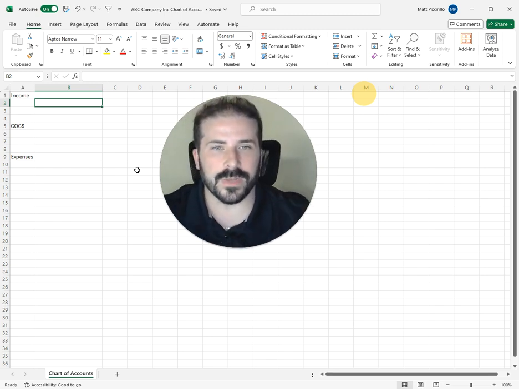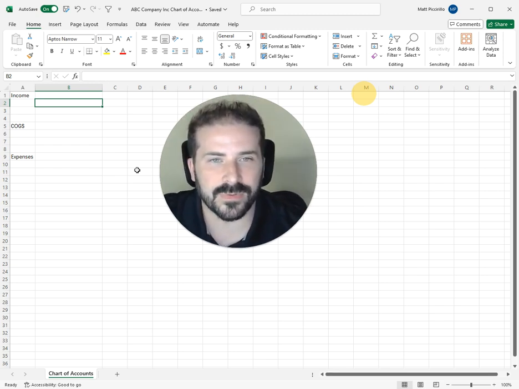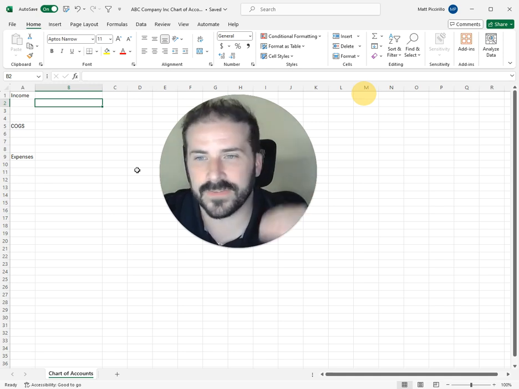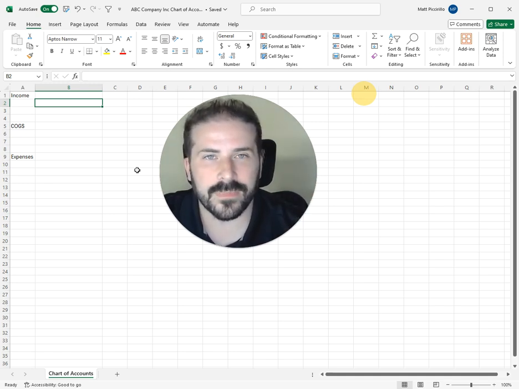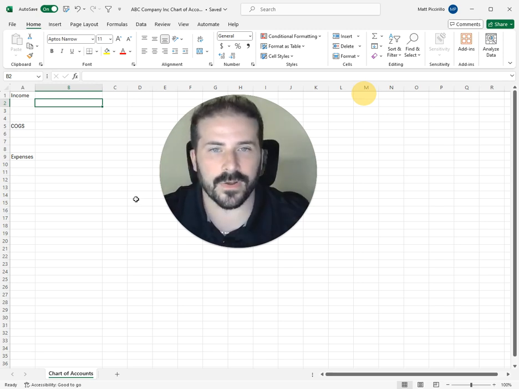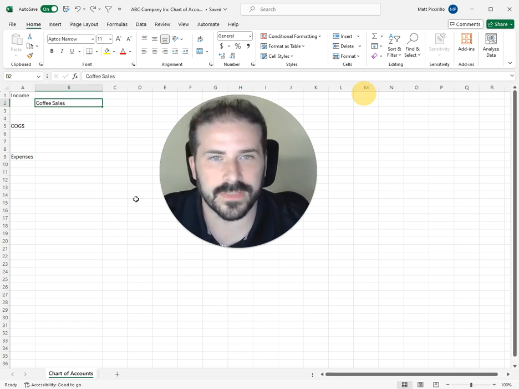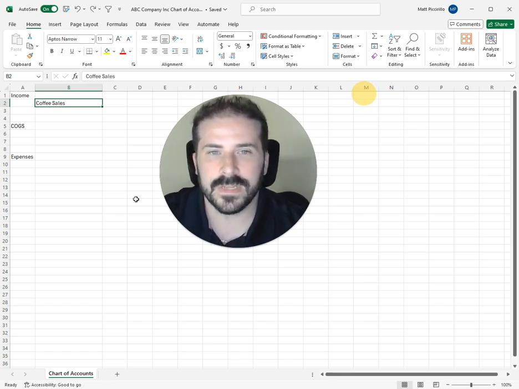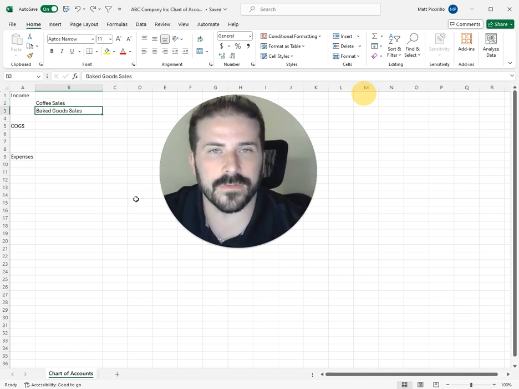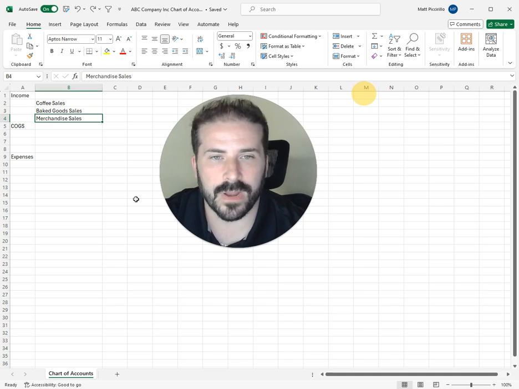So jumping right into it, we are going to play with a company here. I'm going to do a very simple chart of accounts. There's definitely other categories that you could make with this, but I'm going to do it very simple. We're just going to run through a coffee shop. For your income account for a coffee shop, as you'd expect, one thing would be coffee sales, right? That would probably be your main source if that's what you do. You might also sell a couple extra things. So you might sell baked goods that go with the coffee as well as merchandise with your branding.